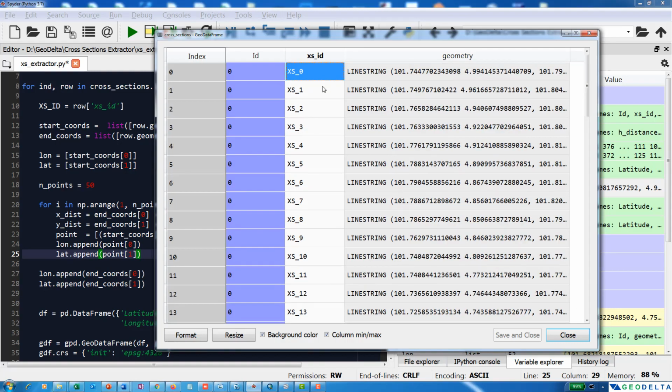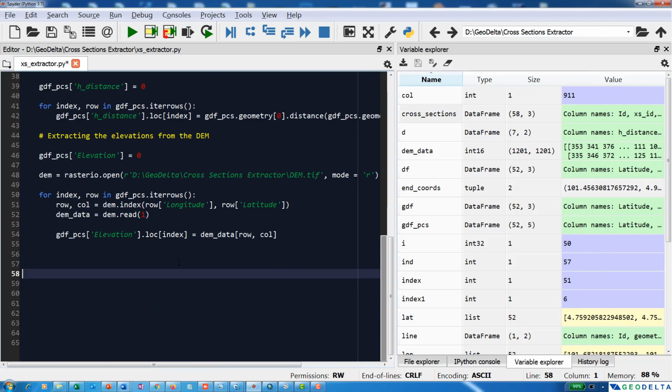Alright, so for each iteration now I would like to extract the information that we need. Basically, the information corresponding to the x and y axis, which is required to develop a 2D drawing of a cross-sectional profile. As you can recall, the x-axis information is given by the h distance, the horizontal distance, and the y-axis information is given by the elevation. So during each iteration, let's find a way to extract this information, because now we have almost reached the final part of the tutorial.